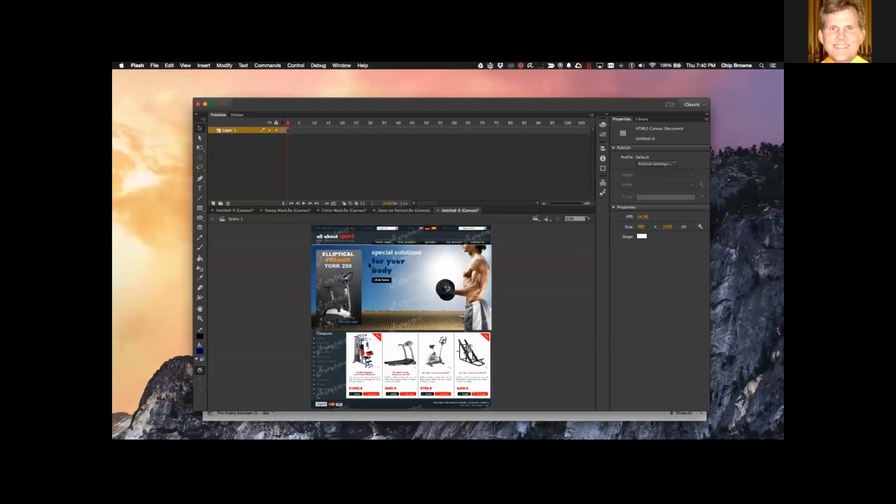All right. Well, we imported the image, and so that's layer one. We'll just call this one image. Create another layer, call this one mask. I'm going to wait to convert it into a mask. Come out here, got to get it to be on the stage. So select those, insert frame. So click on the mask layer.